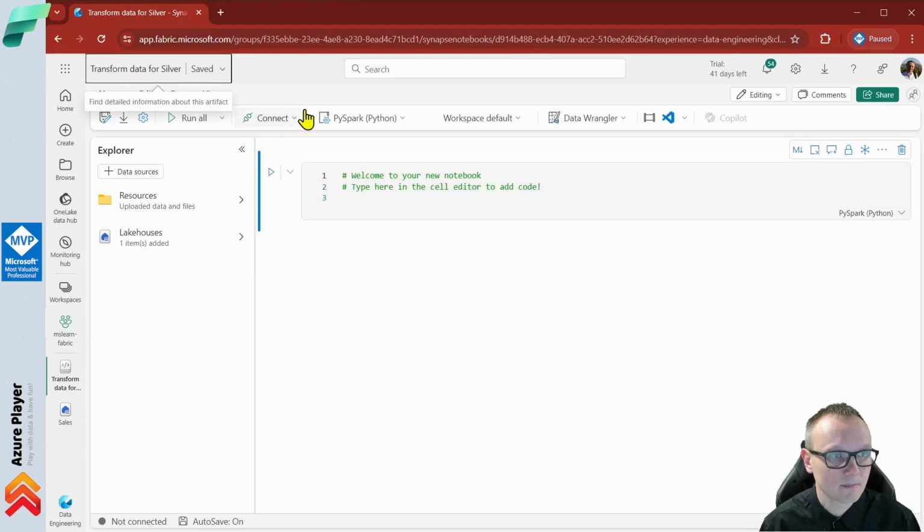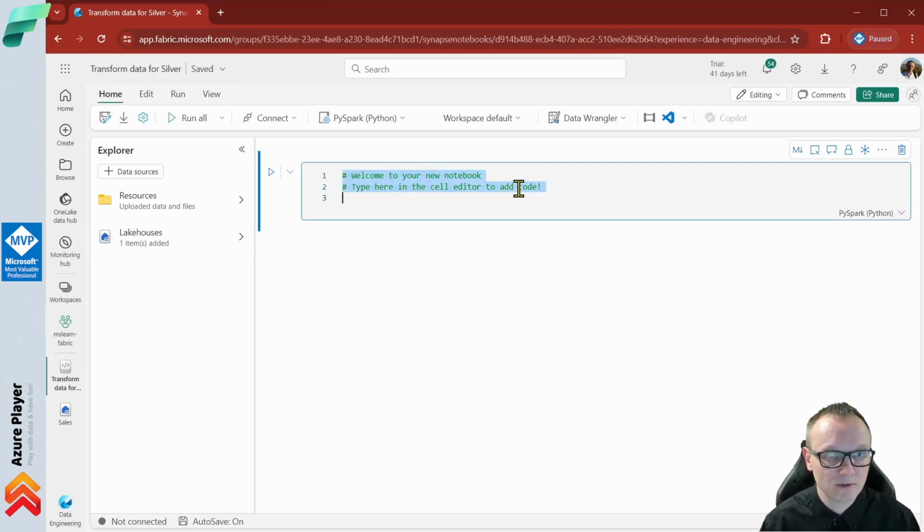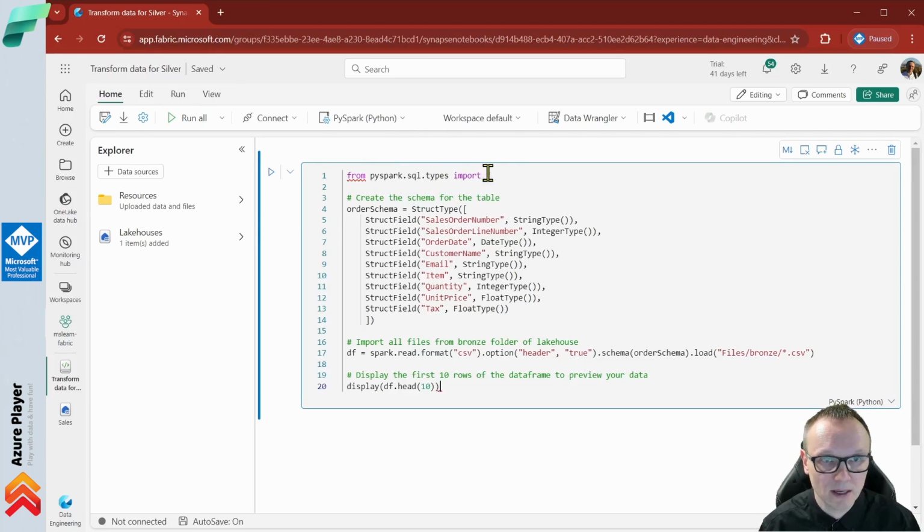Okay, cool. And now what are we going to do? First we will import some types and other things from the PySpark SQL types namespace. And here I'm creating the structure of the table that I would like to read from the CSV file.